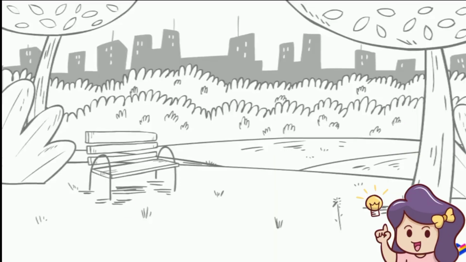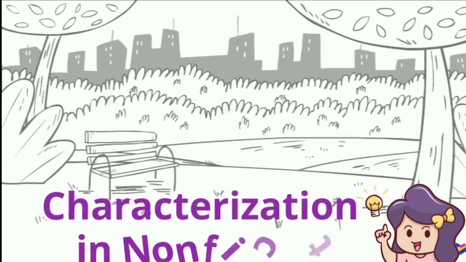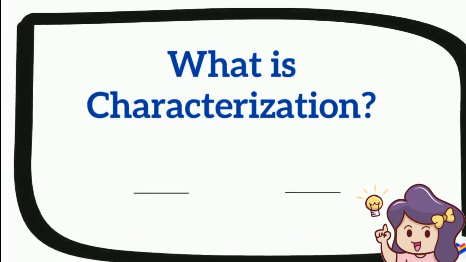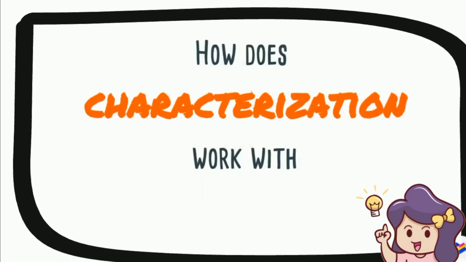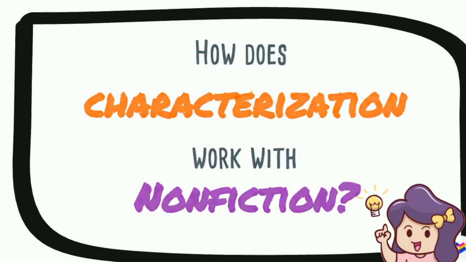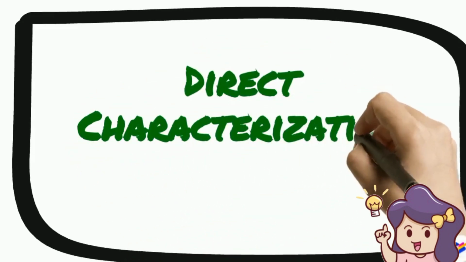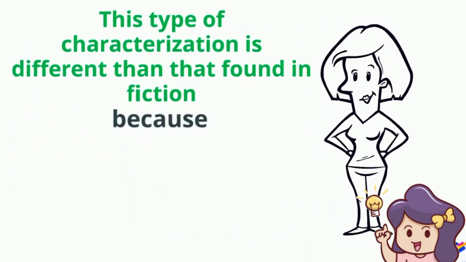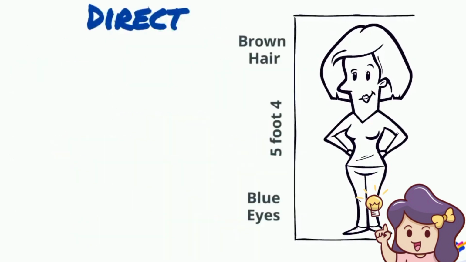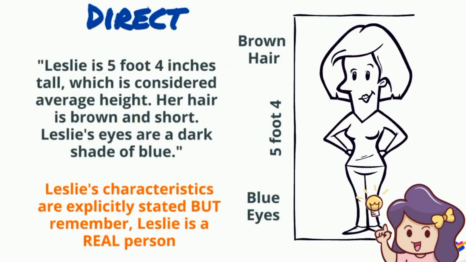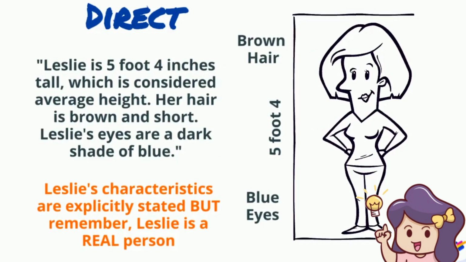And this leads us to characterization. Characterization is the act or method of creating a character, not only in creative nonfiction but also in different writing genres. In creative nonfiction, the character is the actual person. Therefore, the characterization is complete. The information and traits of the characters are from real people, the family history is in place, the physical description is a given, even their inborn or acquired traits, values, and other qualities.